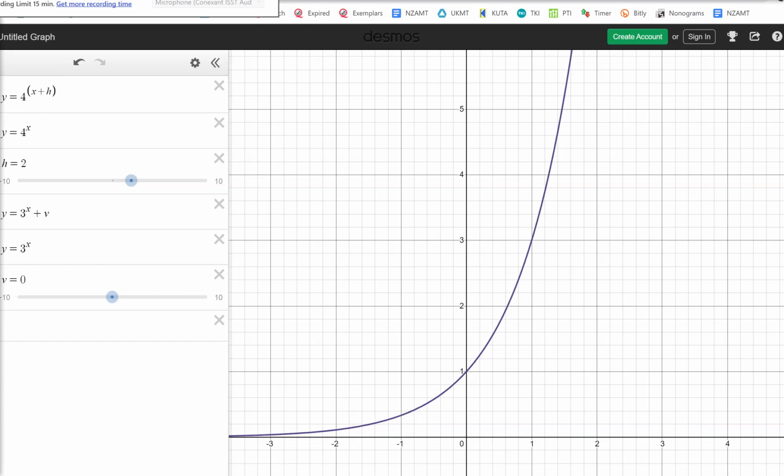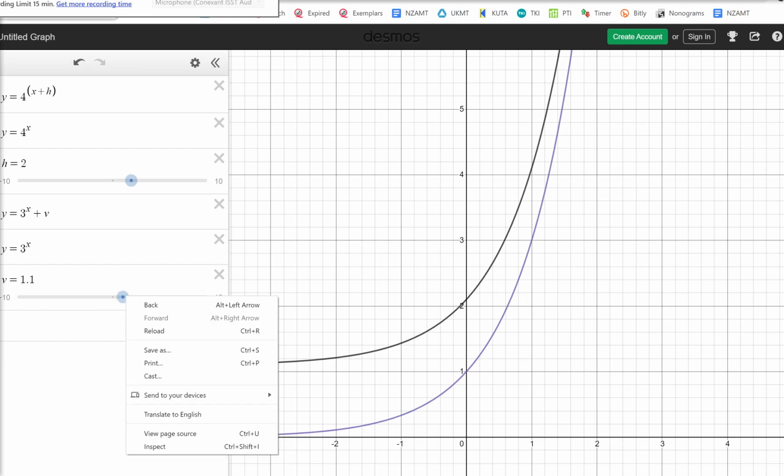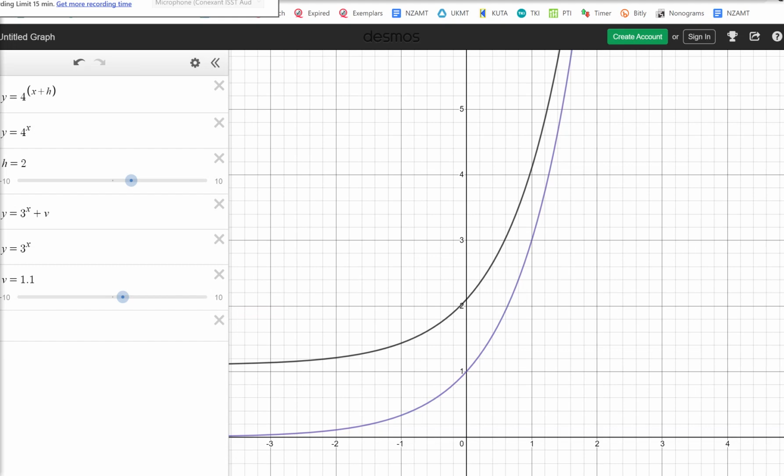Here's the next one. What does that plus v do? That plus v will just move my graph up or down. Again, it looks like the shape is changing, but the shape is not changing. It looks like the shape's changing quite a lot there, but it's not. So it was x plus 1, wasn't it? I'm going to be struggling to change that, to be fair to me. Okay, so you can see there, my new asymptote should be at y equals 1.